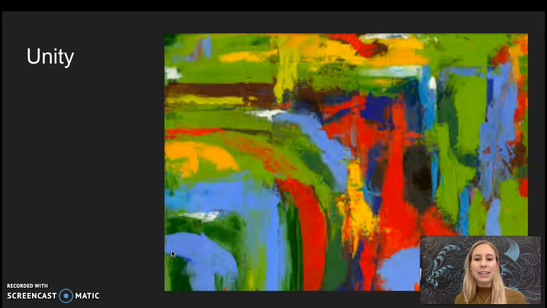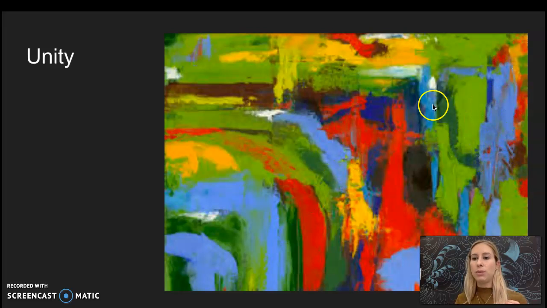All right, unity is the next one we're going to look at. And really, the first two, if you're following those, you should have unity. But it's basically, first of all, not using too many different colors. So maybe pick some sort of color scheme, pick 3 or 4 colors to stick to and not exceed that. And then repeating them throughout. So if you make a blue mark in just one spot and don't put it anywhere else, it's not going to feel very unified because you only have that color in one spot.